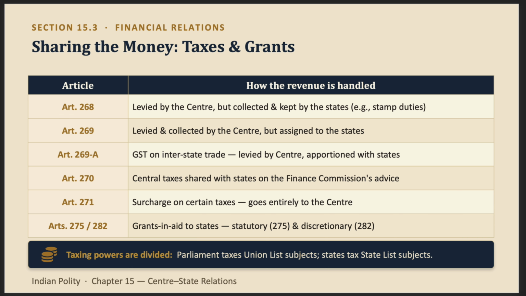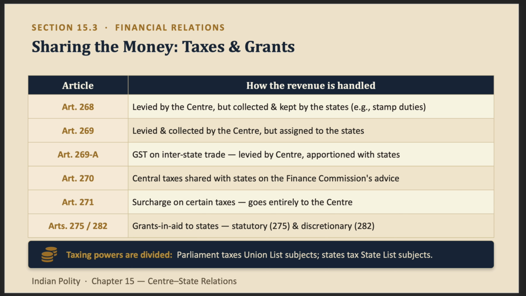So the center guarantees national uniformity, preventing a race to the bottom between states. But the state gets the financial benefit and handles the daily logistics. Exactly. Then you have Article 269, where the center both levies and collects the taxes, like taxes on the interstate sale of goods, but then the entire amount is handed over to the states. Which prevents individual states from taxing interstate trade independently and just destroying the whole concept of a national free-flowing market.